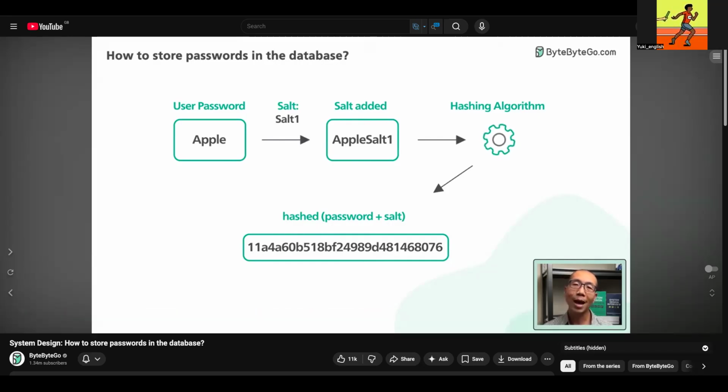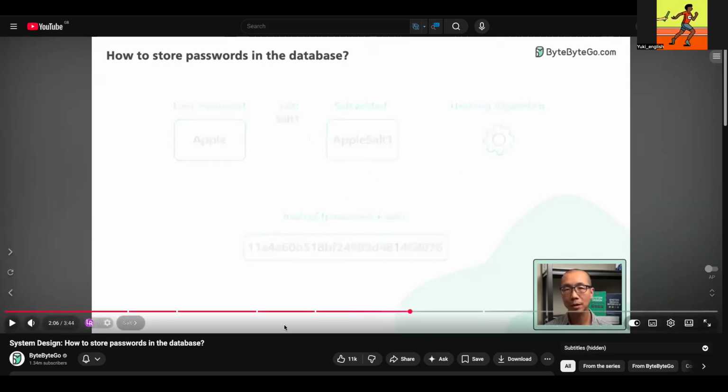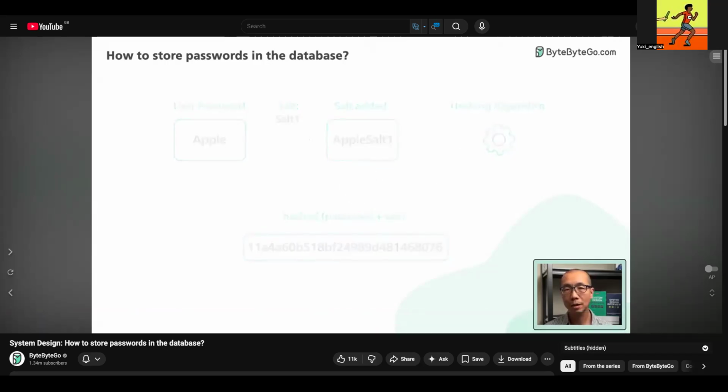An attacker can defeat one-way hashes with precomputation attacks.